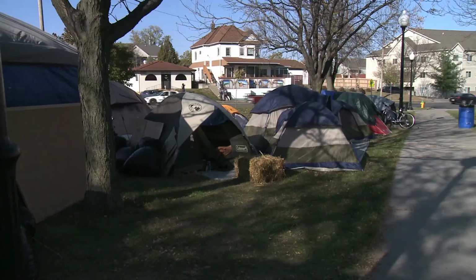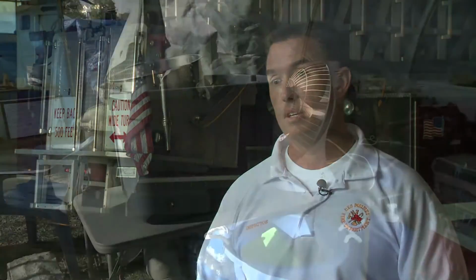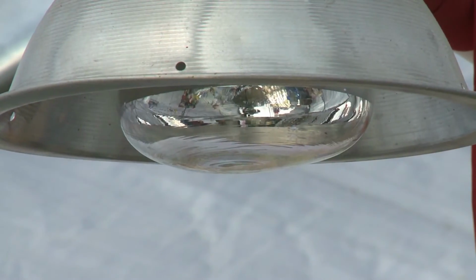So there's a concern for rain, moisture, shock hazard. O'Keefe tells us the city hasn't inspected the demonstrators' camp for about a week, but that's going to change. As we have concerns, whether it's provided by you or the public or themselves within the occupied area, we'll address that and make sure that everybody's safe.